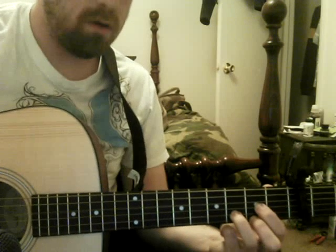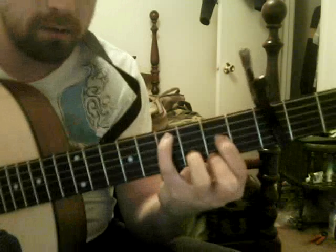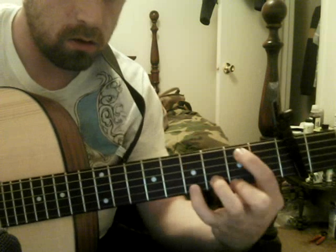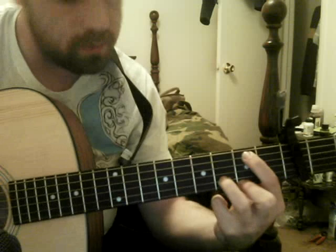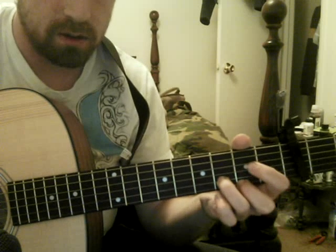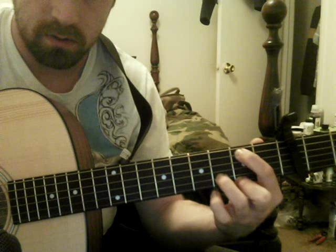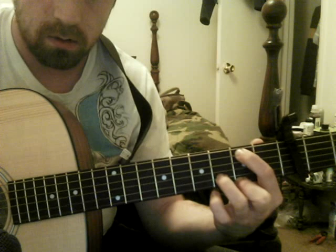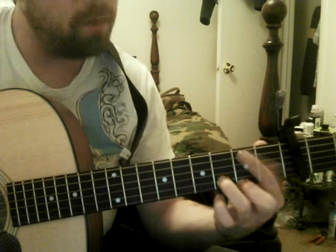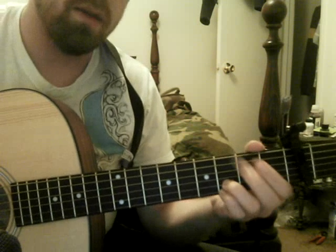Starts off with the D chord. Put your pinky on the 5th fret of the A string. And then what you do here is you just drop your pointer finger off from the G string and put it on the 2nd fret of the A string. So it sounds like this. And you let go of the A string, and then you make a G chord.